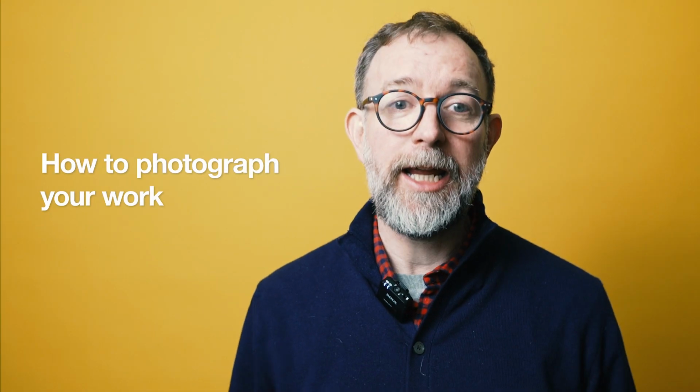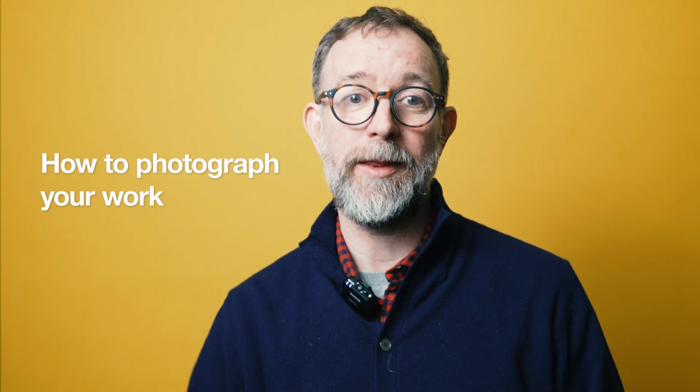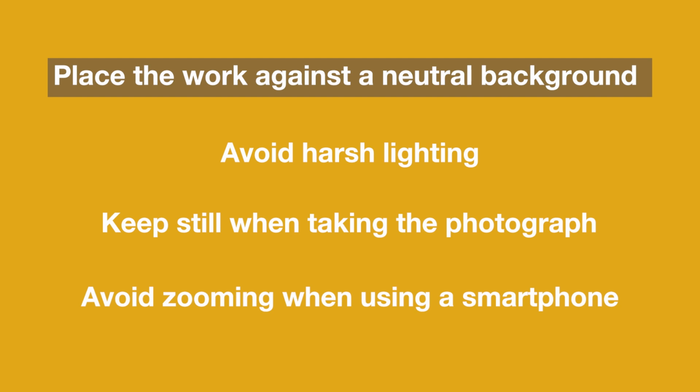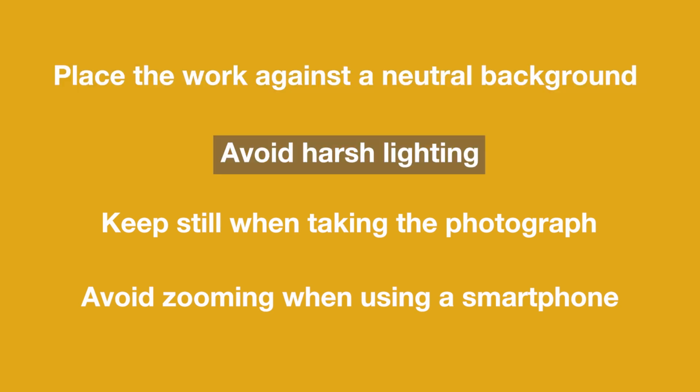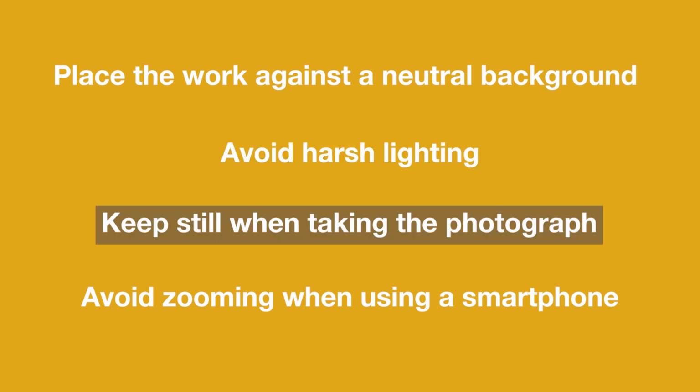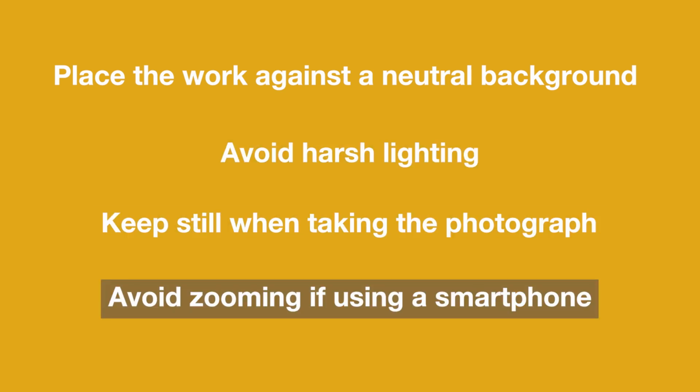It's so important that you take clear and high quality photographs of your drawings when presenting them for assessment. Remember that blurred or low quality images can result in you receiving a fail grade or your work not being marked. Here are some easy tips to remember when photographing your work to make sure that it gives you the best chance of securing the appropriate grade. Ensure that the work is placed against a neutral background. Avoid harsh lighting that can cause glare or unwanted reflections. Ensure that the camera is still when taking the photograph. And if you're using a smartphone to photograph your work, avoid using the zoom because this can reduce the quality of the images. Finally, check you are happy with the quality of your digital image and that it's a true representation of your work before submitting for assessment.